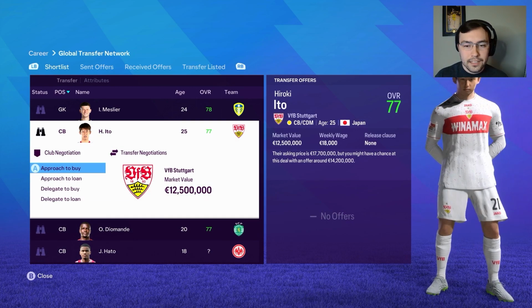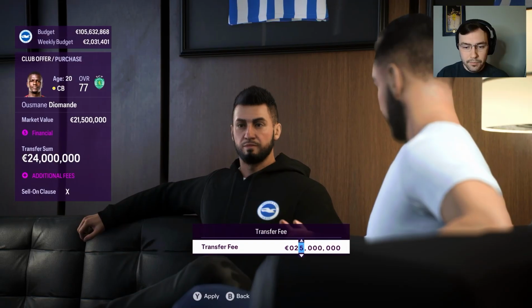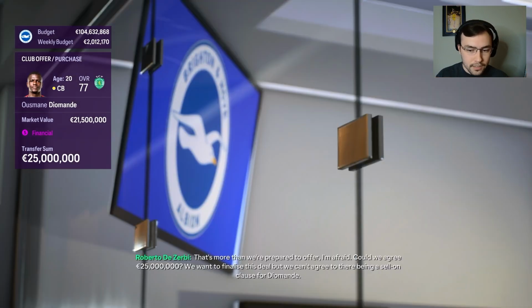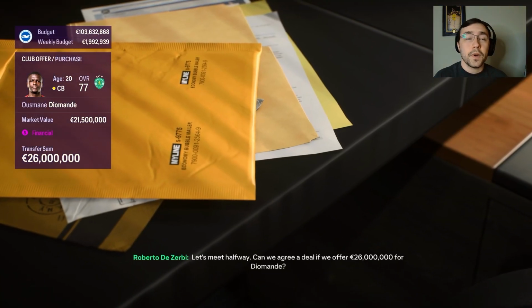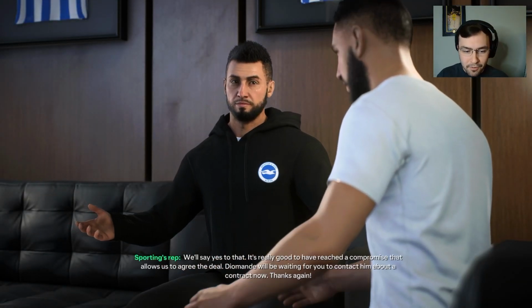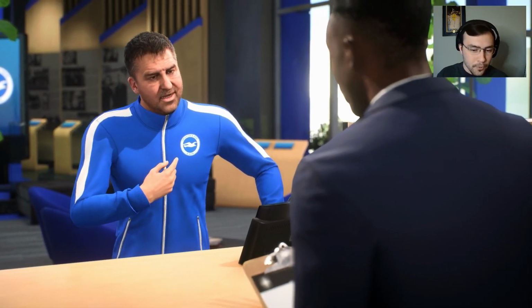Ito would cost a lot less, around 15 to 17, but I just don't know if it makes sense. So we're going to go after Diamande here completely, and I'll give you 25 million and see if they go for that. They want 26.8. I know we're being stingy. We're going to go in with 26 just to see if they'll meet us halfway, and they do. 26 million for Diamande. The contract has gone through.